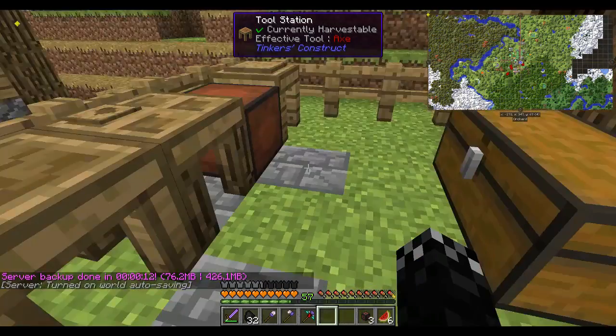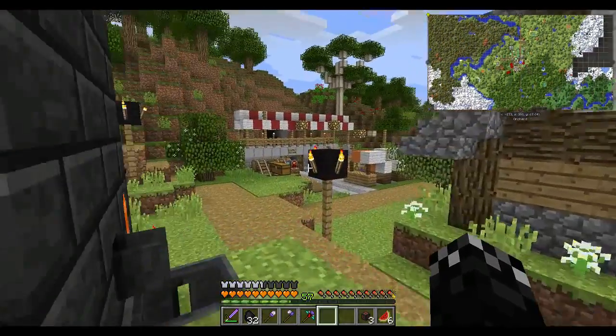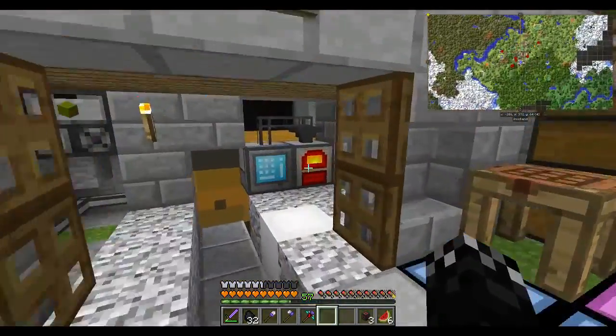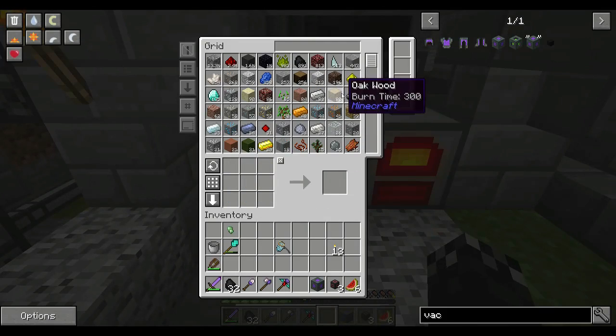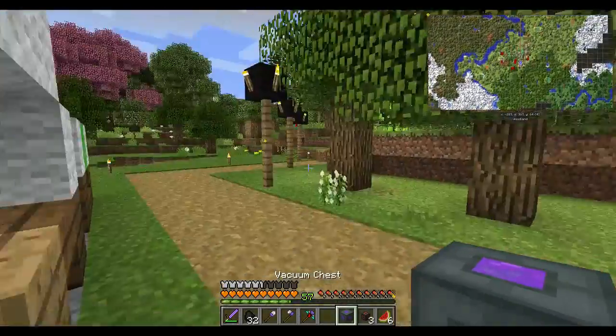Need a chest and some iron now. Chest. Some iron. Let's go down here. Whee! Chest. Vacuum chest made. And then I will put some conduits of some description.